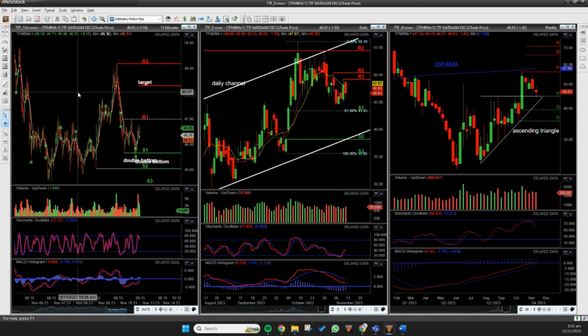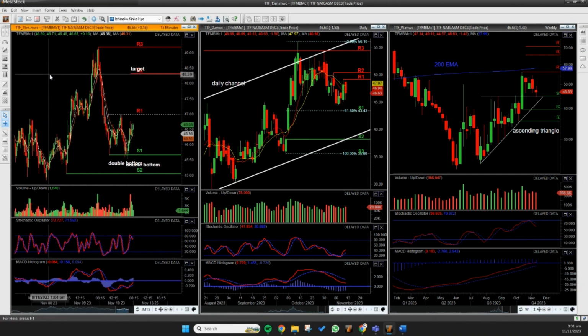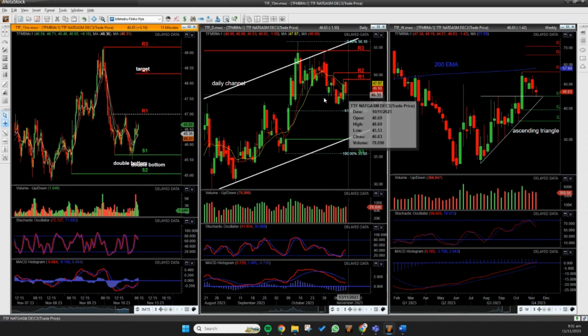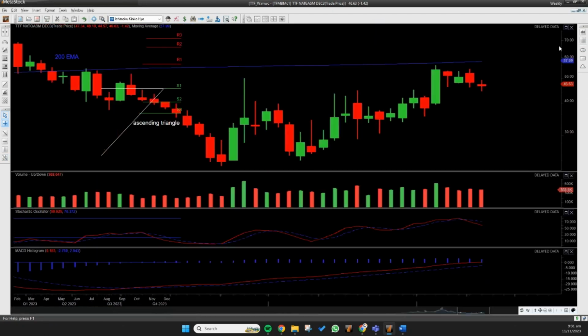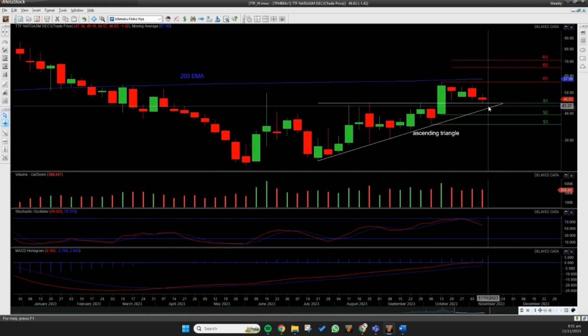And on the intraday charts, it's a little bit of a mess because we have been moving sideways for quite some time, and now there's a chance for the market to move a little bit higher. If we look into the details on the weekly chart, we do see the following.